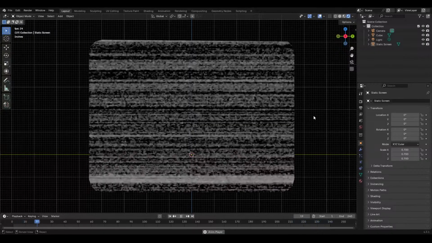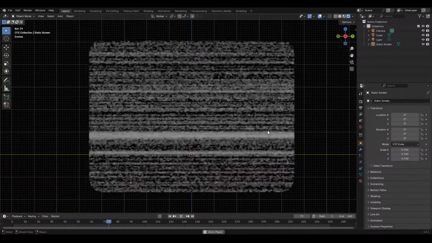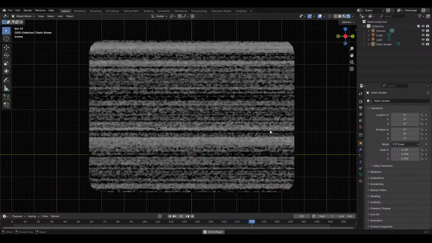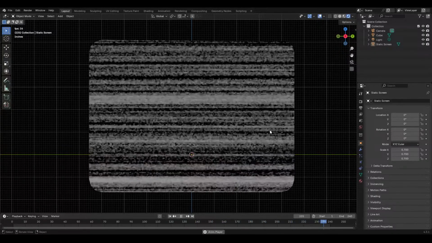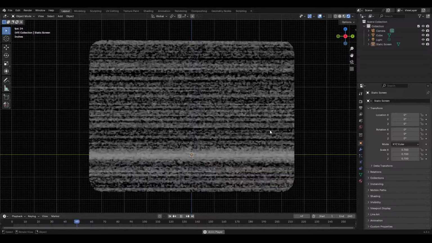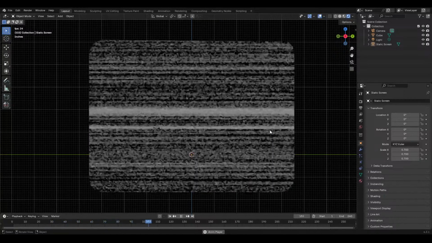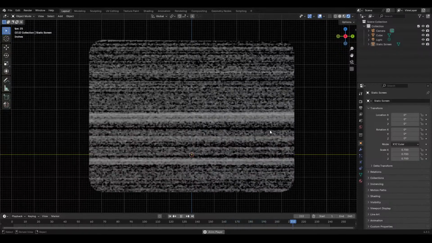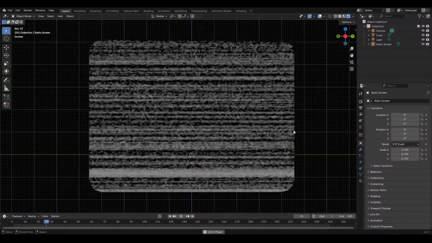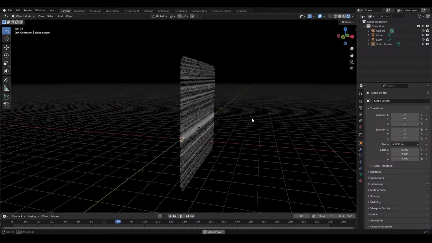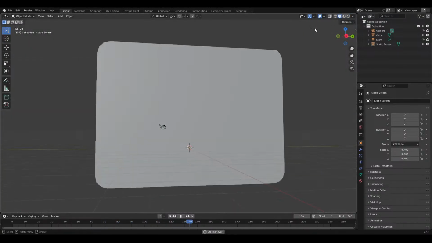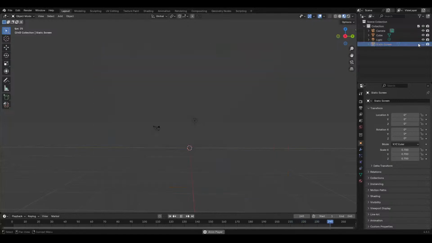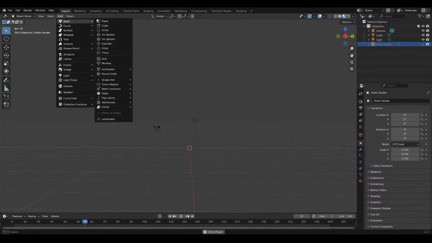So when I figured out how to make it entirely procedural within Blender, it got me thinking, well, this needs to be a tutorial. People would love to be able to make this, and it would save a lot of hassle going through and trying to find that perfect stock footage. What if you could just make it yourself, right? So here's an example right here of, I just had this little 2D screen in space, and so I'll go ahead and hide this and we'll start from scratch, get on with the tutorial.